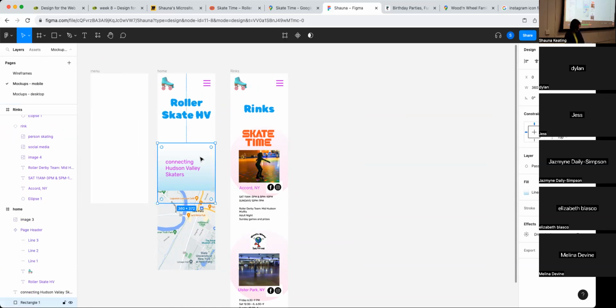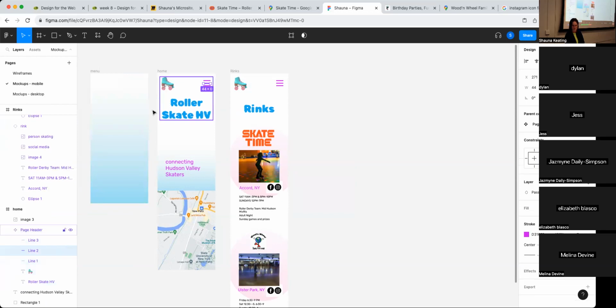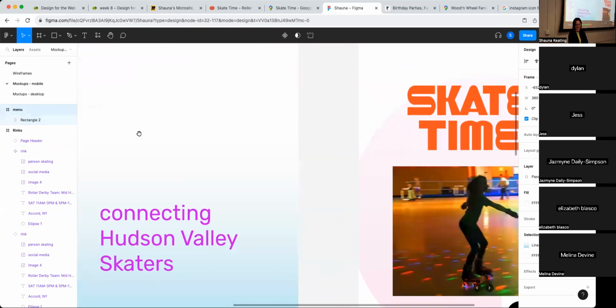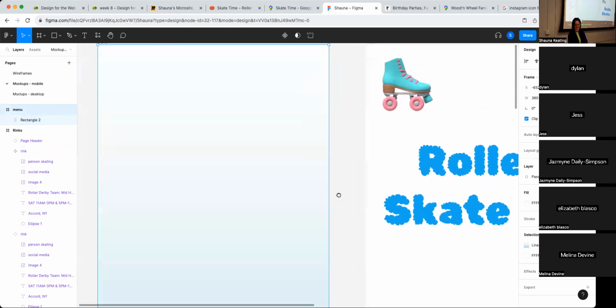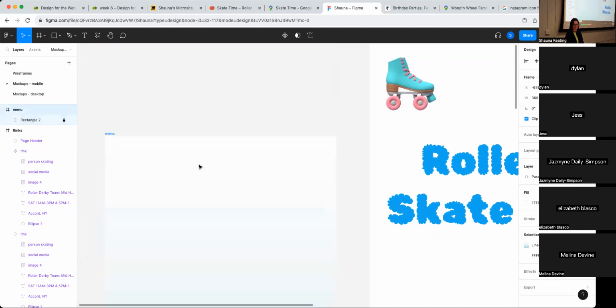And I'll use that same blue gradient sky as the background. Then I'll grab the purple line from my styling. You can also lock layers. If you know something's your background, you can lock it so it doesn't get moved around while you're working.